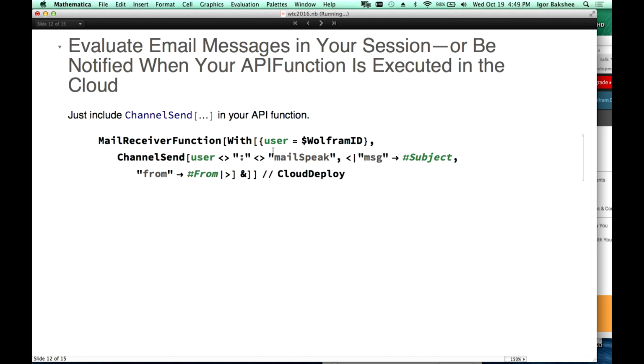If you want to know who executed a command in your public APIFunction, and you want to see locally, for example, a list of users as they execute your commands, you can just add ChannelSend to your APIFunction, and your Mathematica session will live update you on anyone using your APIFunction in the cloud. It is very easy. That example is also in the documentation.